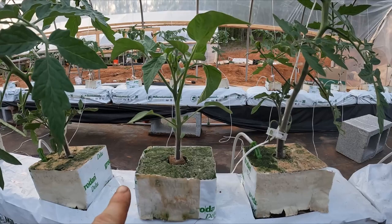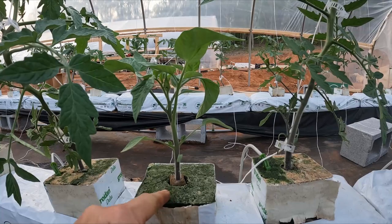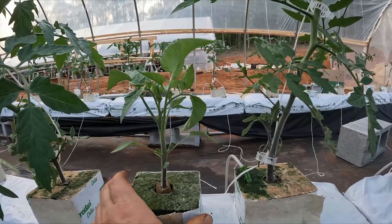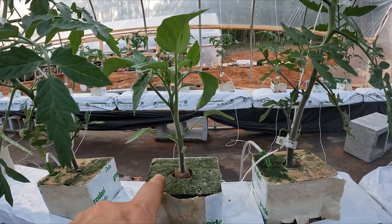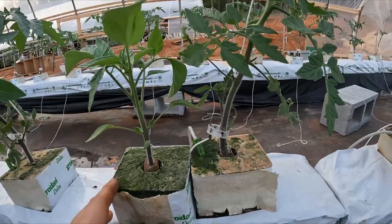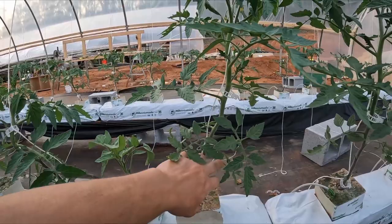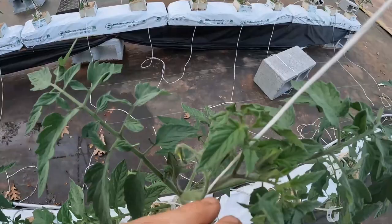Right here I have a tomato plant I just pulled out of my nursery. This has been sitting in here for about four weeks in this two-by-four-by-four rockwool block — the roots are sticking out, it's ready to transplant. And this is the size of the tomato plant I transferred into this slab that's been sitting in here for only two weeks. It's not even a comparison — look how big that is. Absolutely massive, beautiful growth.